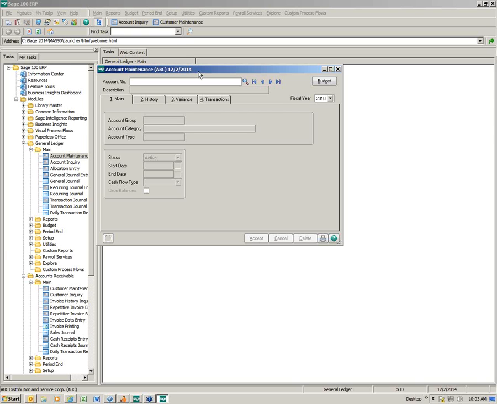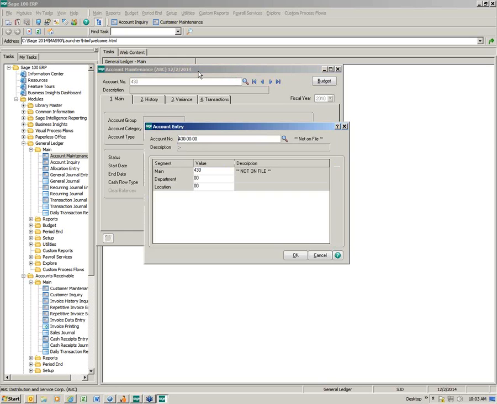So it will be an account that you reconcile, meaning it should take you all of a split second to look at it, and it should be 0. If it's not 0, somebody didn't follow all the steps. So what I'm going to do is create an account called 430. Now, you'll notice that my account entry screen came up because this account does not exist.